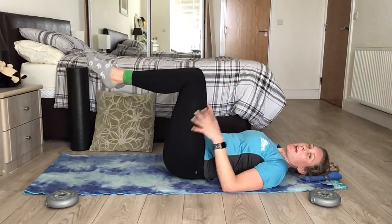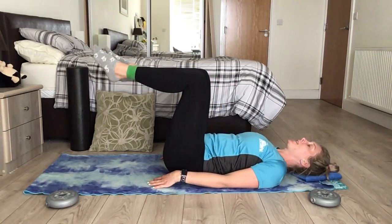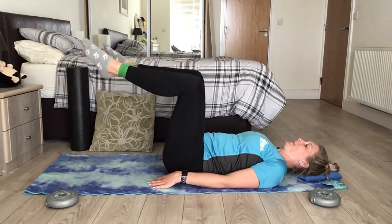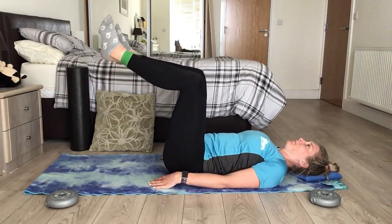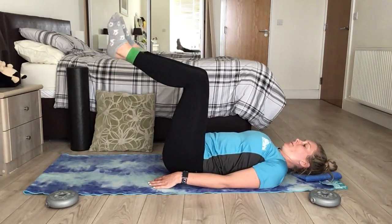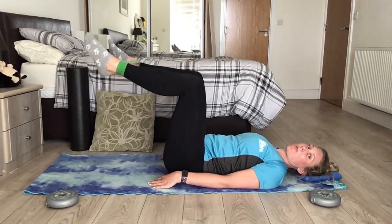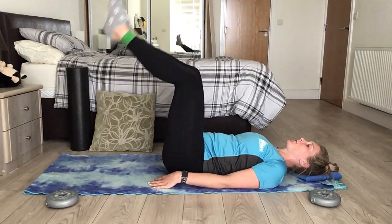Keeping the legs in tabletop again. So 90 degrees here, 90 degrees at the knee. Shoulders are relaxed, legs apart, and back. Nice and slow. Good, make sure you're not holding your breath or anything. You should just be breathing normally. 4, 3, 2, 1. Straighten the legs up.